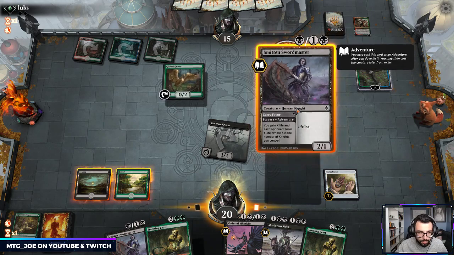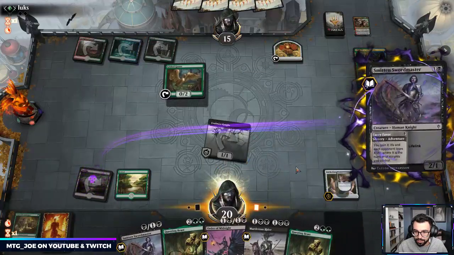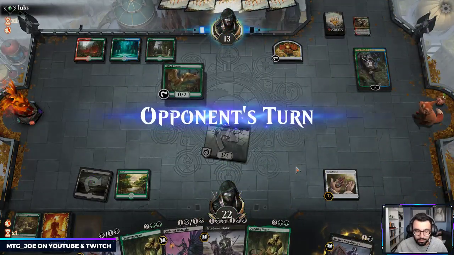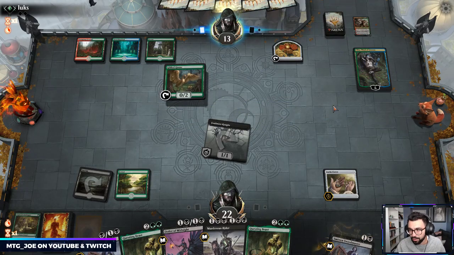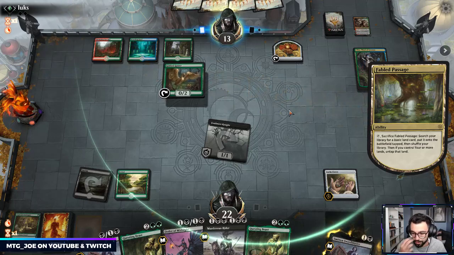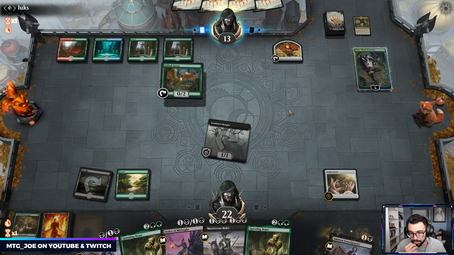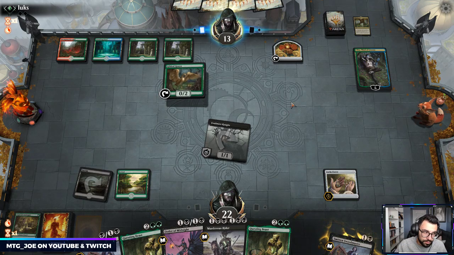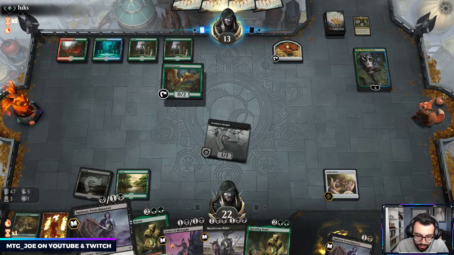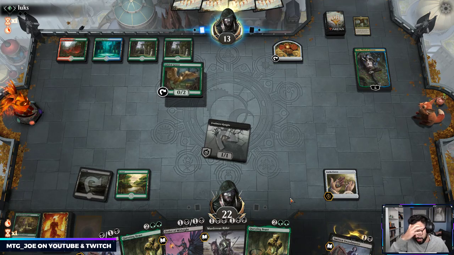I think value-wise, just cast this. It'll drain for 2. They're gonna hit us for 3 here. Or ramp up into like Skargan Hellkite or Sarkin. Really dislike the fact that this hand was actually very good if we just drew even a third land.